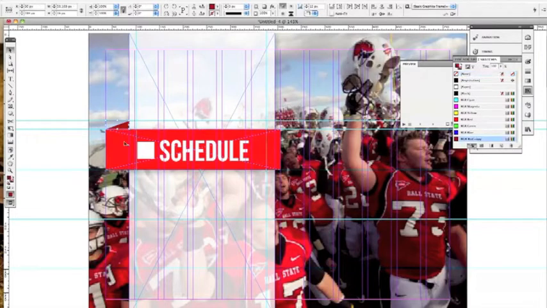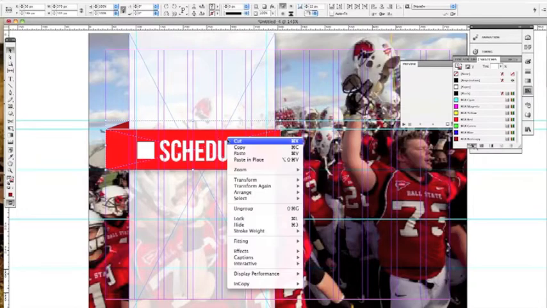Okay, now I'm going to click all three of these things that I just made. So I'm going to click the triangle, the red square, and the text. And I'm going to press Apple G for group. And now this is going to give it a dotted line. That means that all the things in here are glued together. Now I want to make this a button.